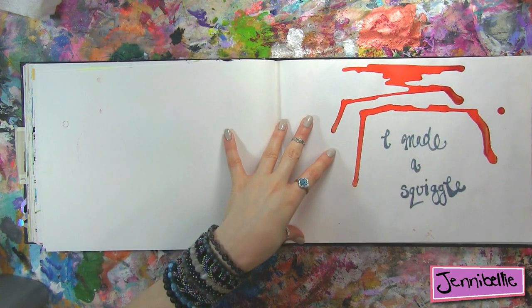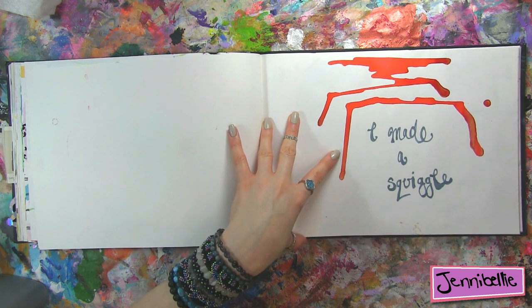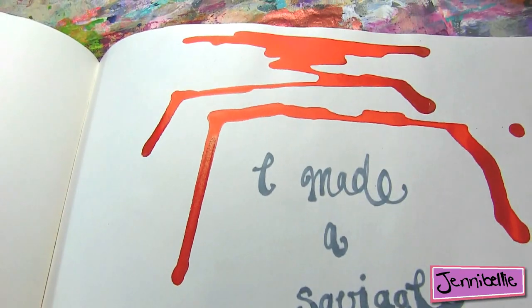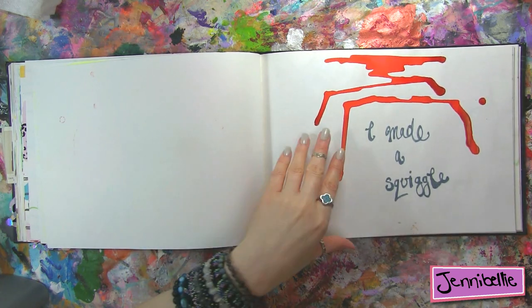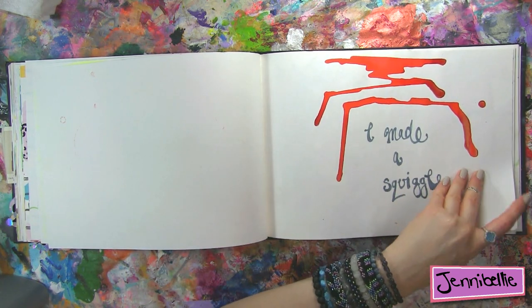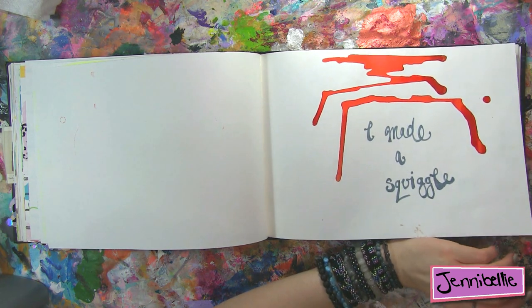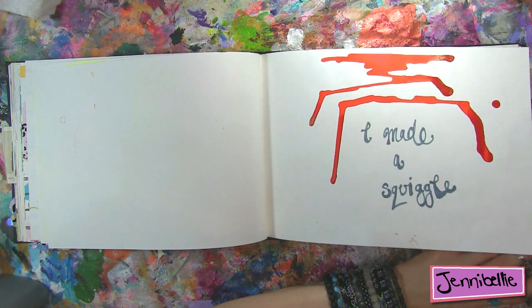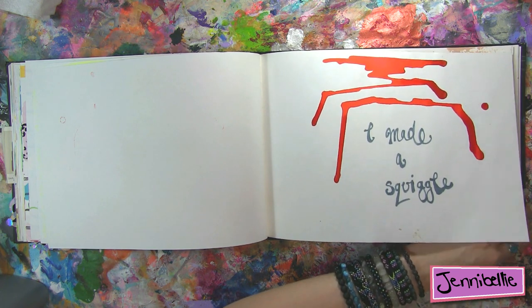And then this one is probably the most simple of the entire lot. I made a squiggle, because sometimes making a squiggle is all you can do. And we need to be proud of ourselves for that squiggle. Life is hard. Being human is hard sometimes. And sometimes making a squiggle is worth jumping up for joy.